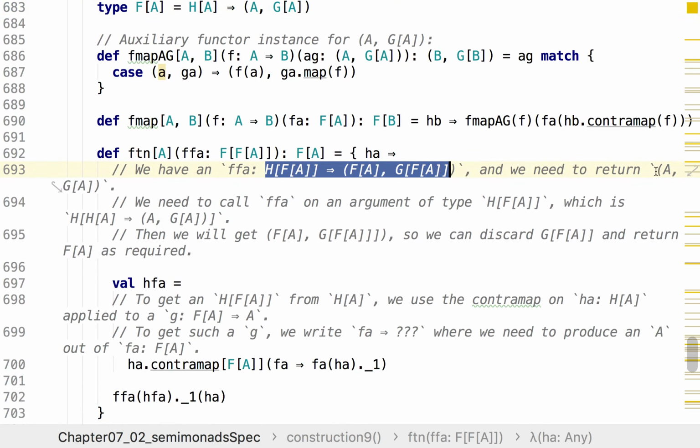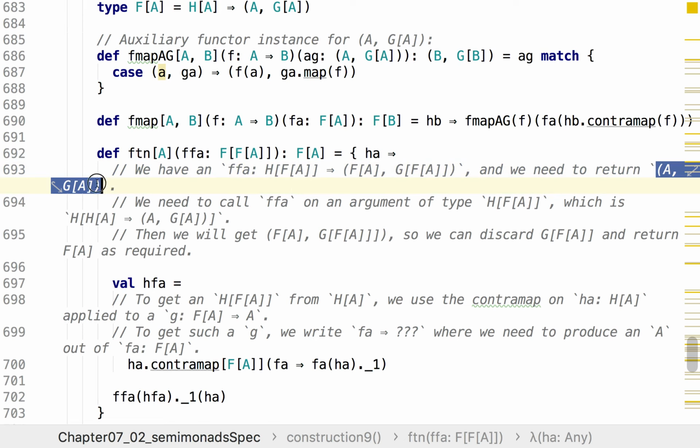What we need is to return this tuple of A, G of A right now. So clearly we have to call this function on something. There's nothing else we can do. We cannot just create a tuple of type A, G of A out of no data.